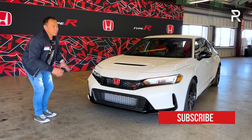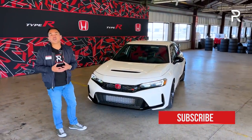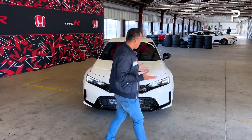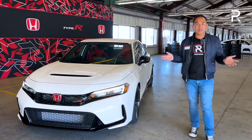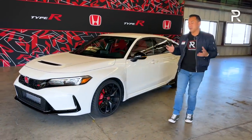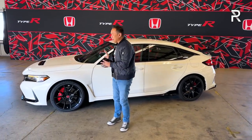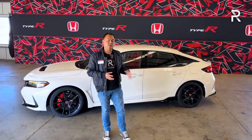From this angle you can really see how much wider the new Type R is — 74.4 inches wide, about three and a half inches wider than a regular Civic — all in the bodywork to accommodate those fat 19-inch wheels. Overall the styling is something I love, and I think people who complained about the first Type R will probably universally love this one. Looking at the side profile, the vehicle is around 180.9 inches long — shorter than the Civic Si sedan by about three inches, but about eight inches longer than the Volkswagen Golf R and the GR Corolla. That extra size will really translate into interior space.